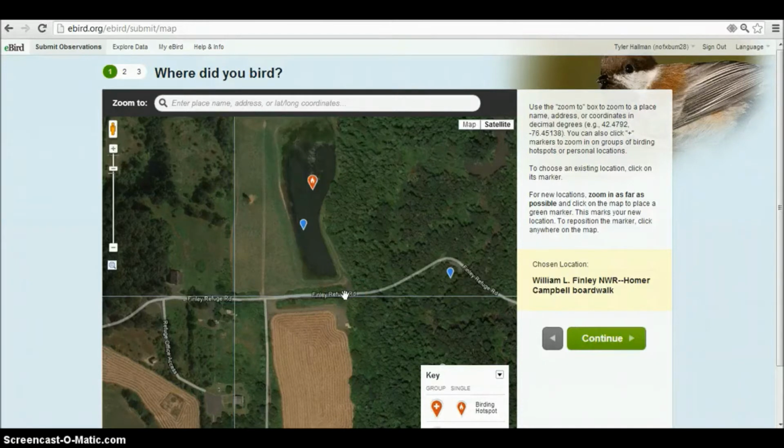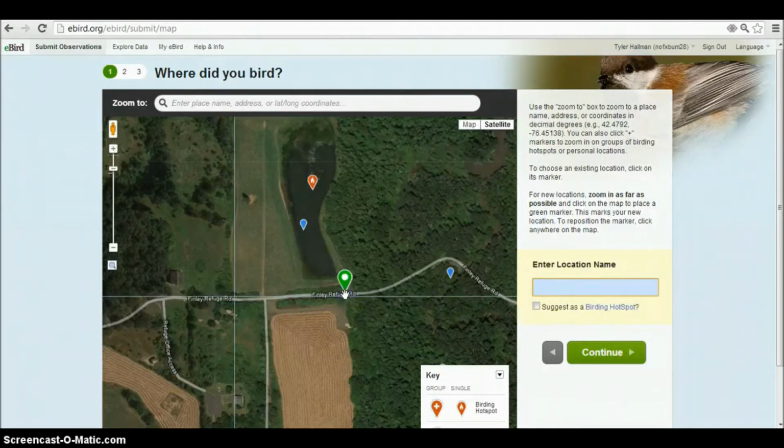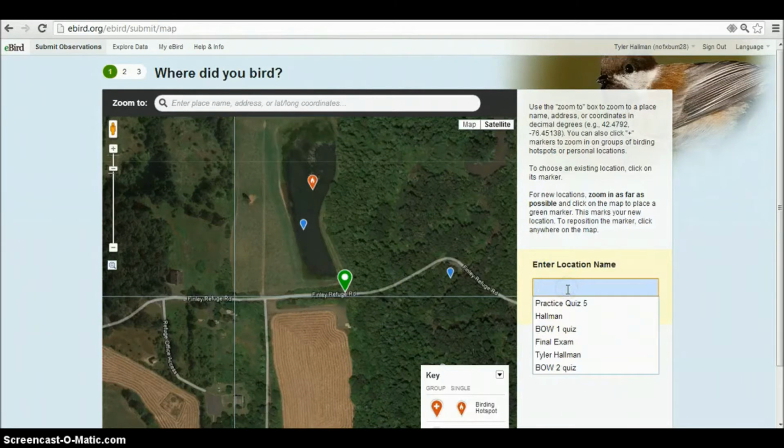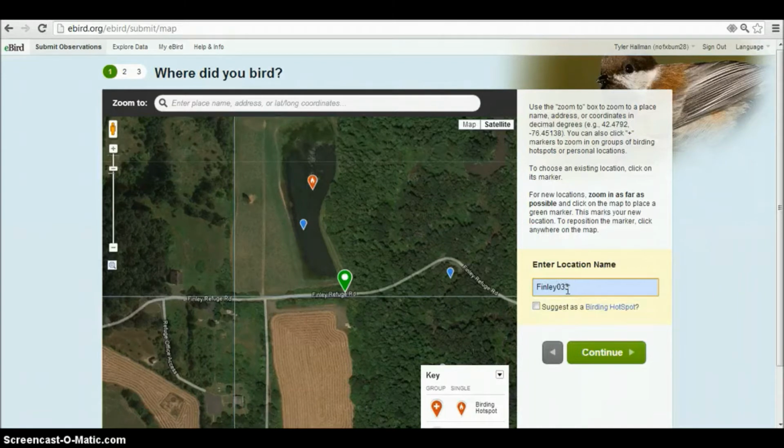When you zoom in and find your location, click the map and a large green tag appears. You can then name it on the right. When naming a location, it's a good idea to use a unique name. Use the closest mailbox number you find for the street address, or give the place a code number that makes sense to you. The idea is to avoid having many different locations in the database that are all named Finley Refuge. Instead, maybe 4550 Bruce Road or Bruce Road Stop 2 would be more exact. Whatever you choose to do, once you are satisfied that you found the correct location, you click Continue.